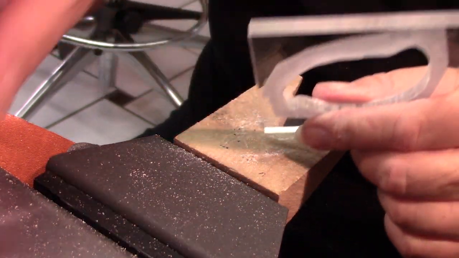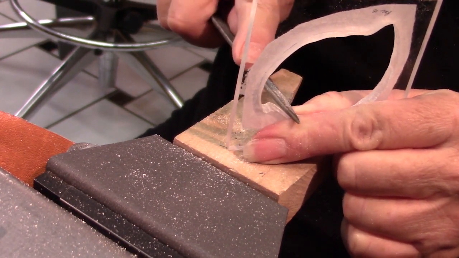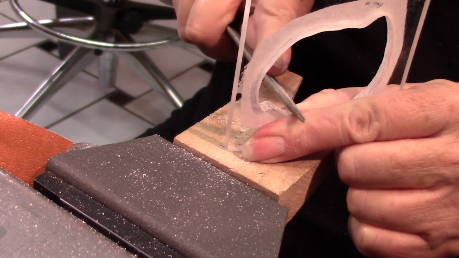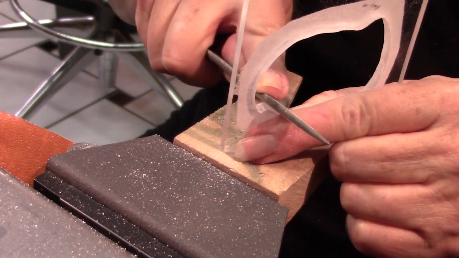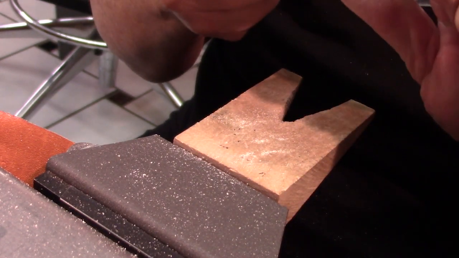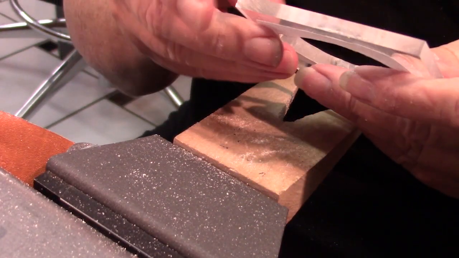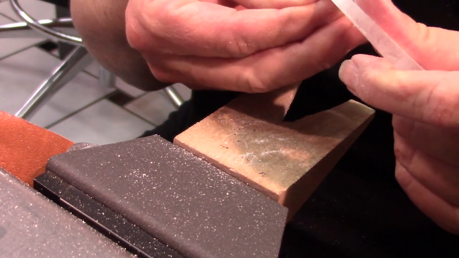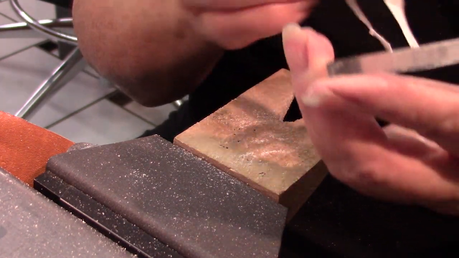I am going to pull the paper off after I make sure that this all matches. I can see that there is a little spot here that is still a little bit tight. And now that looks good. So I am going to pull the paper off at this point so that I can get to that bottom edge.